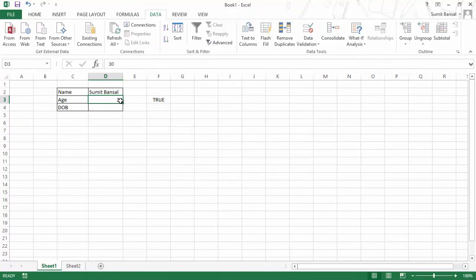So see what we have done, we have made it dependent on two cells. First, that this cell should be filled, and then this should be between 1 and 100. Similarly, you can apply a condition where you can say this cell should be filled and the date of birth should be between certain ranges. So this is how you can use custom formula settings in data validation to get what you want and to make your cell's rule dependent on some other cell. In this case, it was dependent on D2.